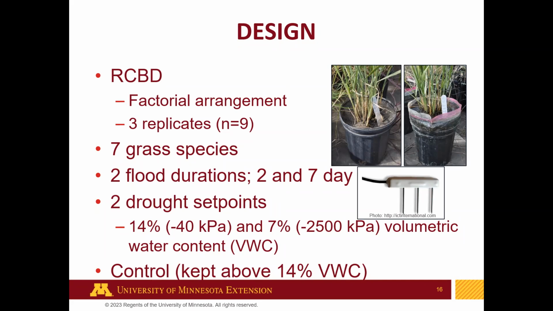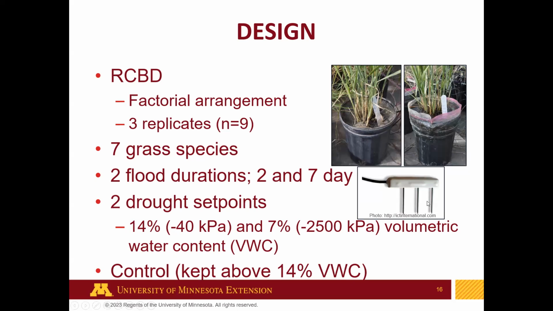The way this study was set up is that these grasses would be flooded, and the way they were flooded, we would just take the container right here, put a plastic bag over it. So basically set this plant into that plastic bag and then used another pot of the same size on the bottom. And then we would just add water until it was flooded at the rim of the container. So these were flooded at roughly a ½ depth for either 2 days or 7 days, and water was added daily as needed. Once they met their flood duration, they were then taken out of this and allowed to dry down to either 14% or 7% volumetric water content.